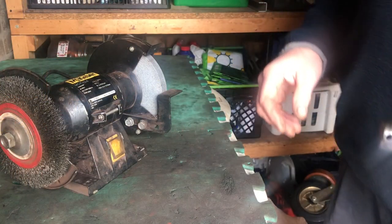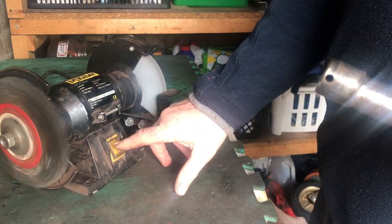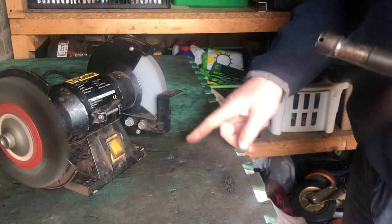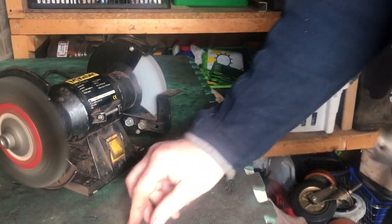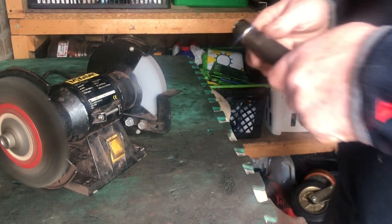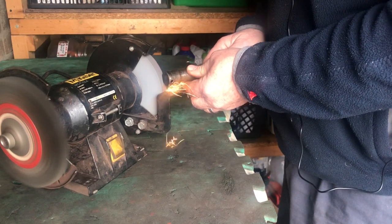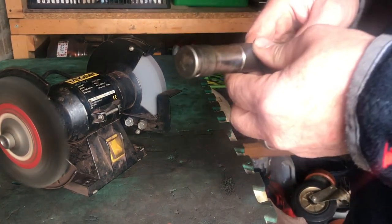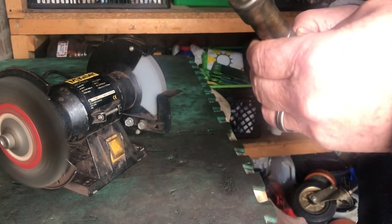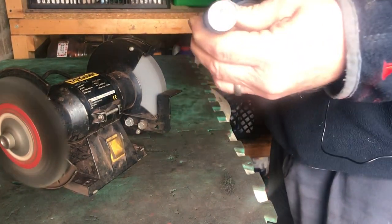Right, let's have a look at this little test we're going to do then, eh? Right. So, turn my grinder on. Watch down here. If we get yellow sparks, this is soft. This is mild steel. They're beautiful in yellow, aren't they? If we're getting white sparks, it would be high carbon steel. But this is just low carbon steel.